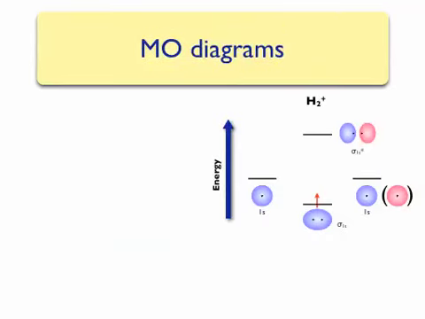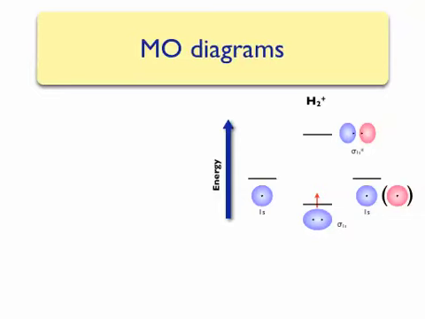In Chapter 8, we took a look at orbital occupation diagrams for atoms, where we showed explicitly how the electron spins are placed in each orbital. We can do the same thing with molecular orbitals. On the right-hand side of the screen is our completed molecular orbital diagram for row 1 elements. We could use this molecular orbital diagram to describe any molecule formed between two hydrogen atoms or two helium atoms.